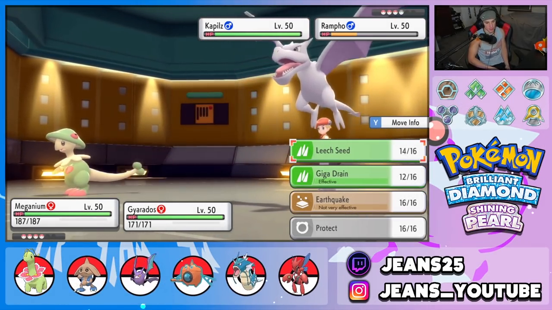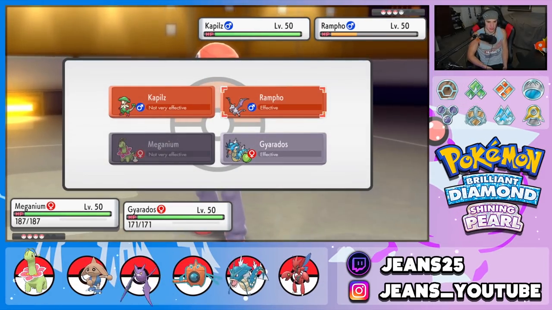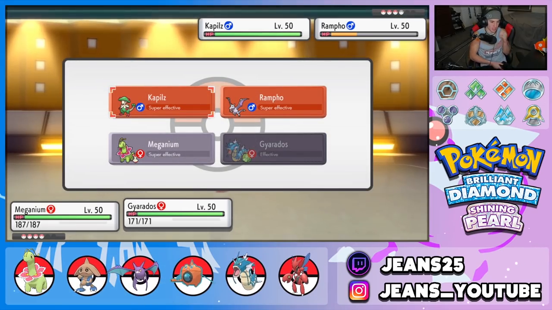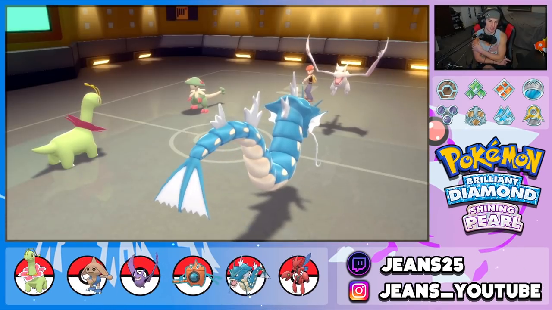That's my play. We do have Lum Berry, don't we? Yeah, we're rocking Lum Berry with him, so Dragon Dance could be played. You know, I'm just going to Giga Drain, finish him off, and I'm going to throw Ice Fang. Could Ice Fang. Yeah, let's Ice Fang this thing. Let's do it. Let's do him dirty here.